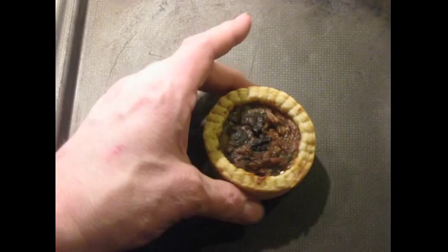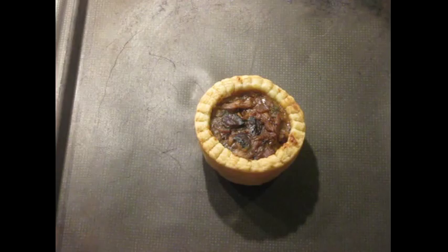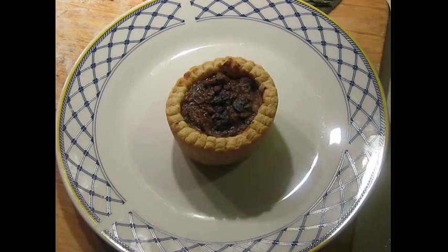So, its pastry is light and beautiful. We don't want to refrigerate this. That will ruin it. But we can certainly store these after it comes out of the oven on the first cook, at room temperature for several hours. So these can be made fresh daily or before a big party. You can have a whole bunch of them lined up. And then when the customer actually orders it or it's time for your party, put them on a baking tray and cook them in a 200 degree oven with fan assist on for just a few minutes to warm them back up again. Plating is, of course, the final touch.